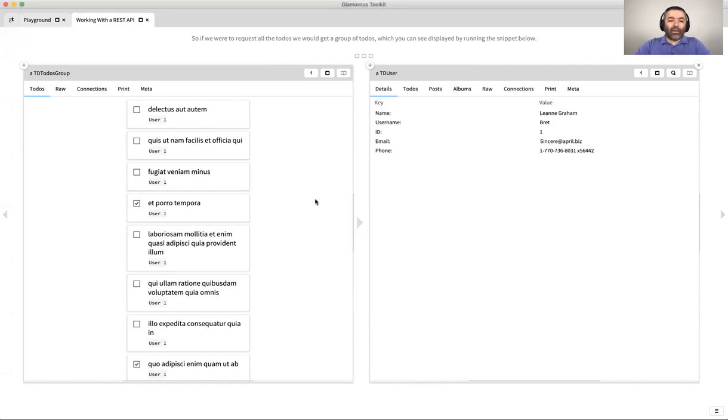The way that works is that you get the context as the second argument. If you define a view with two arguments, then you get the context in the second argument.